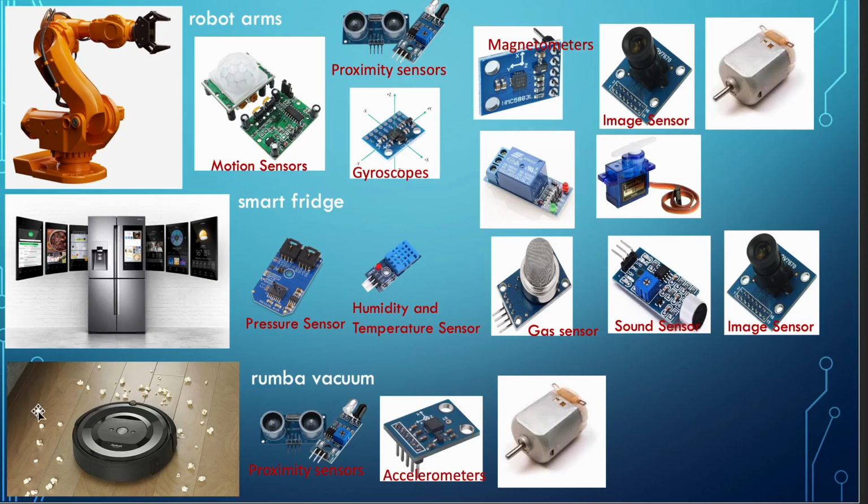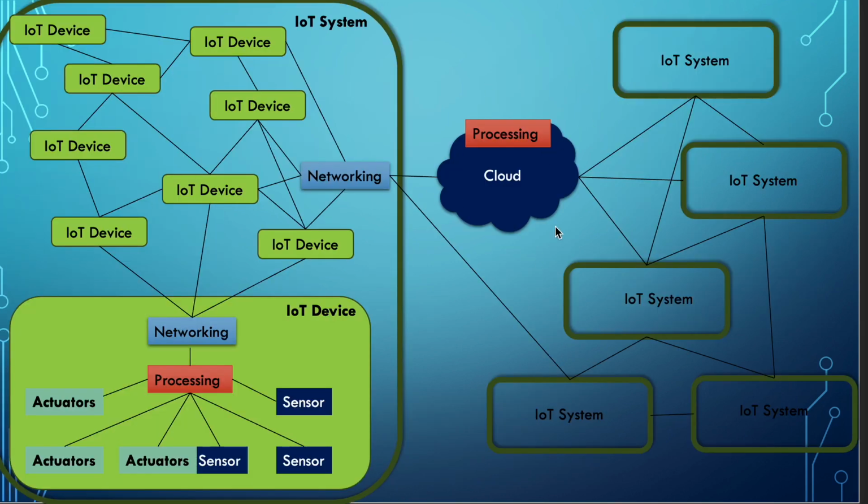For example, if you take the Roomba machine or the robotic arm, the proximity sensors can detect and stop the machine from crashing into some object in front of it, without needing to communicate that information to a central processing place or a cloud or something like that. So it is efficient. It will reduce the stress on the networking itself, and it would be quicker. Decisions can be made through that. That is the edge computing part of it.